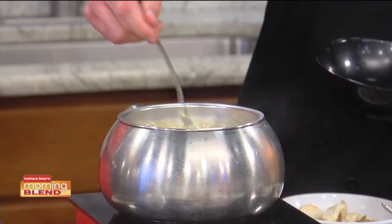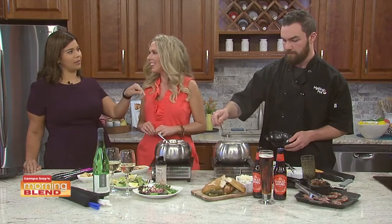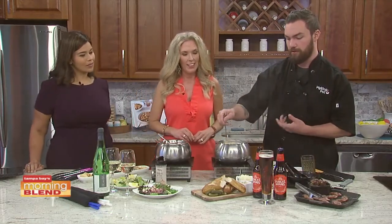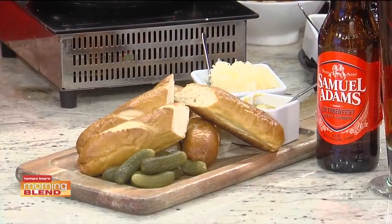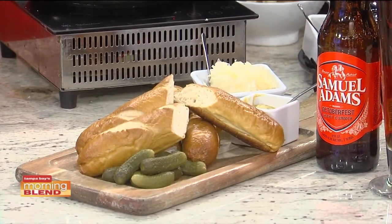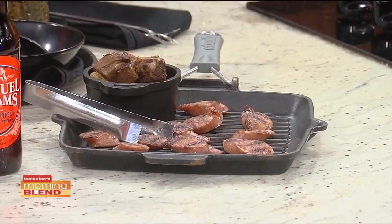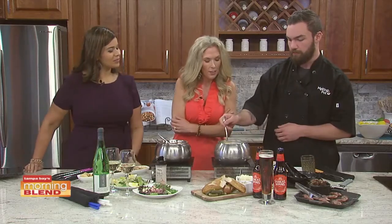The Tabasco is more so just for that extra vinegary bite. The Bavarian Beer Cheese Fondue comes with Bavarian cheese dippers: cornichons — a sweet little gherkin pickle — sauerkraut, and Dusseldorf mustard so you can get the perfect bite. On the grill there's German bratwurst, braised short rib, and underneath soaking in all those juices is a garlic Dijon butter potato and some carrots, finished with a black pepper mustard caraway seed paste.